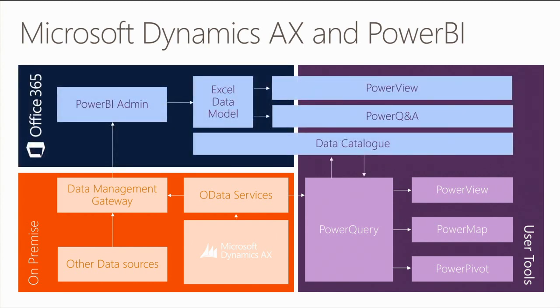The top layer then that we introduce is then Office 365. Okay? So this is when, once we've done that first level, we've got a visualization, we want to share it, we want to collaborate with other people in our organization. That's where Office 365 comes in. Some of the key components, the Excel data model and Power BI admin in the background, that's really, again, how we're driving that refresh. So that's in the background how that data is being extracted from your on-premise database and stored up in the cloud in Office 365.